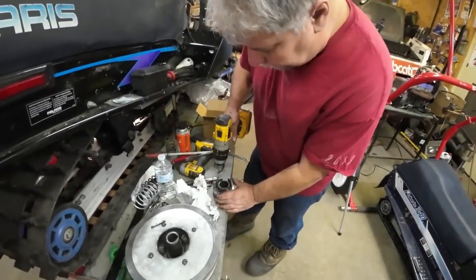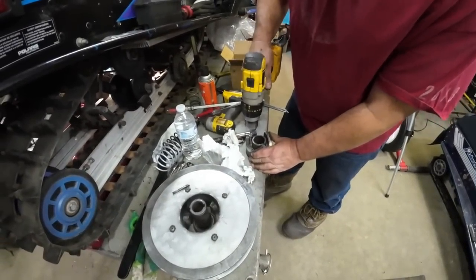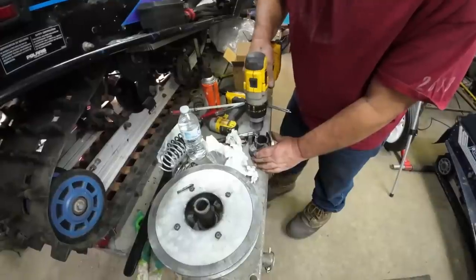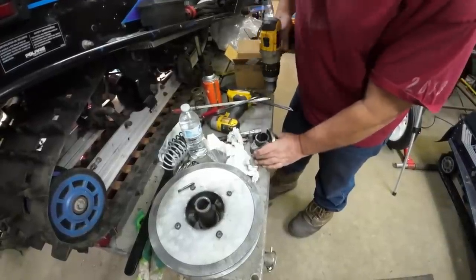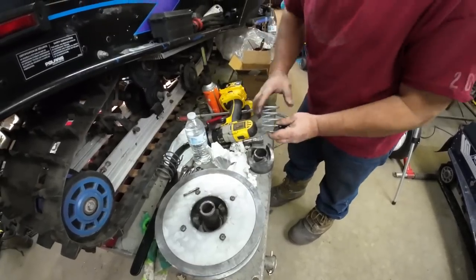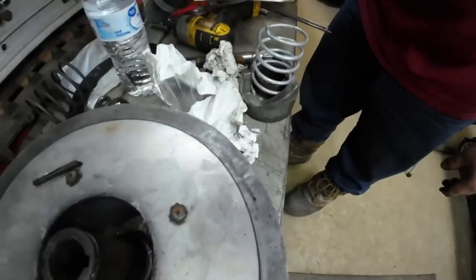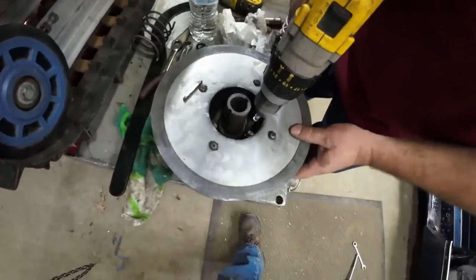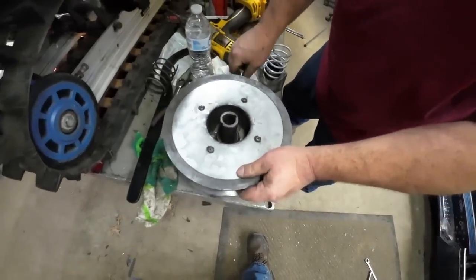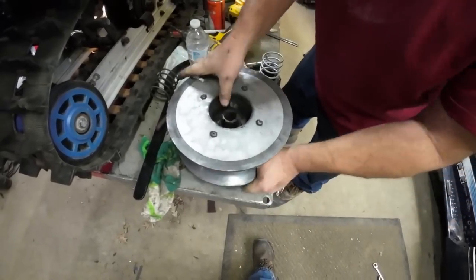All right, well, we're just going to open up these holes in the helix just slightly. This is just a 3/16 drill bit. We're not making them any deeper. We're just making them a little bigger so they accept the spring better. So that's just a newer spring? Yeah, it's just a bigger diameter than it was designed for. Now she goes right in. And we'll just hit the same thing in here. Actually, we're going to take it out and take it apart so that we don't have any chips in there. It looks like we need to dump it out anyways.